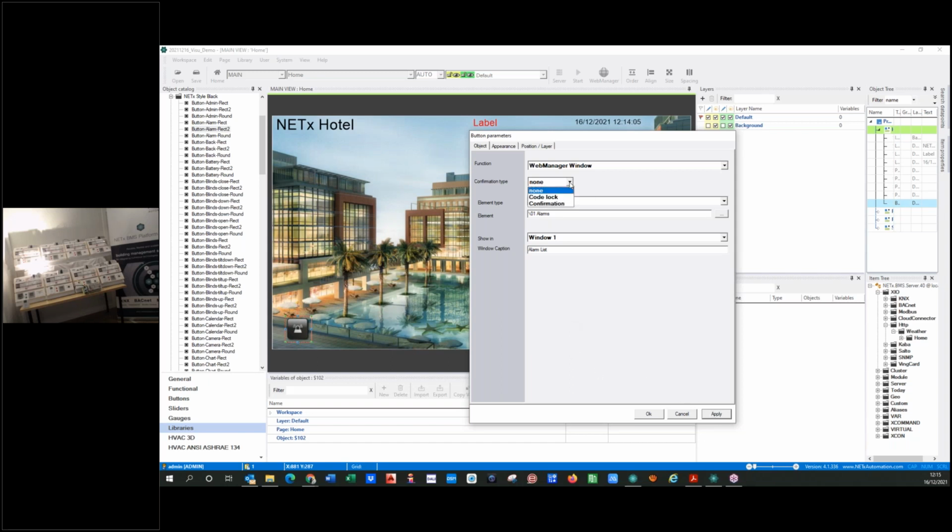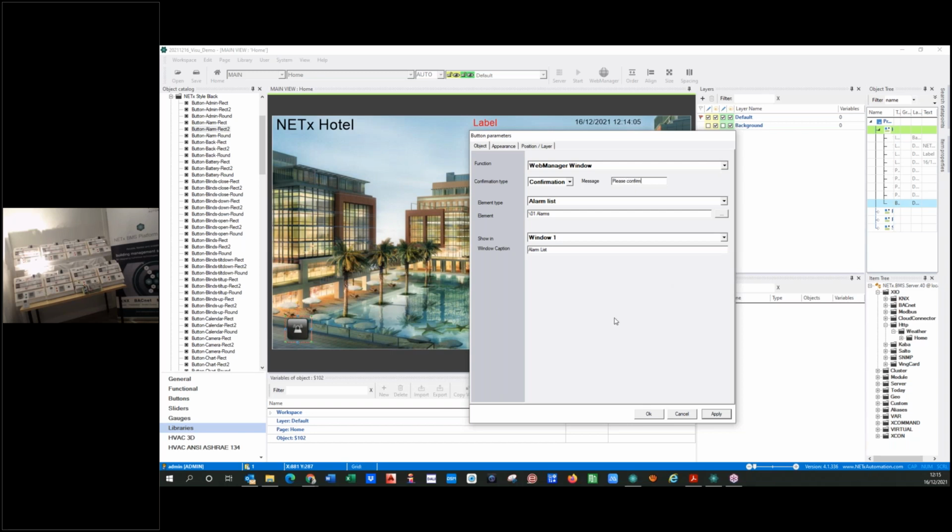If you want, for any of these buttons, you can also have a code lock. If you don't have the code, you cannot access this. That's interesting. So you put here a password for that, or just a confirmation. It will be a message. Are you sure? For example, or please confirm.